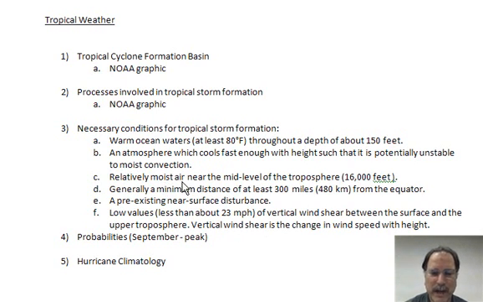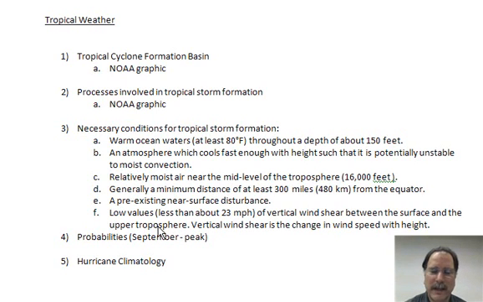There should be moist air near the middle level of the troposphere. If there's dry air intrusion in the middle part of the atmosphere, that will tend to weaken or even prevent the formation of tropical systems. Again, we talked about this item D here, where it should roughly be 300 miles from the equator. You can't be within about 5 degrees or so latitude of the equator because of insufficient Coriolis force. A pre-existing near-surface disturbance is necessary.